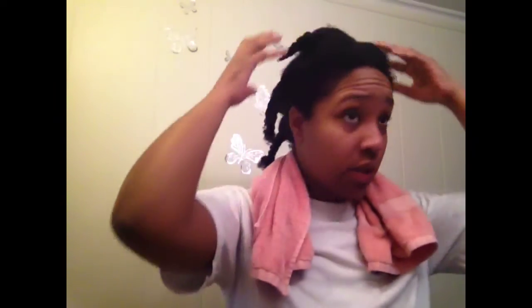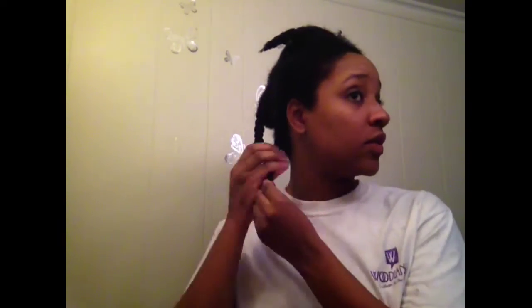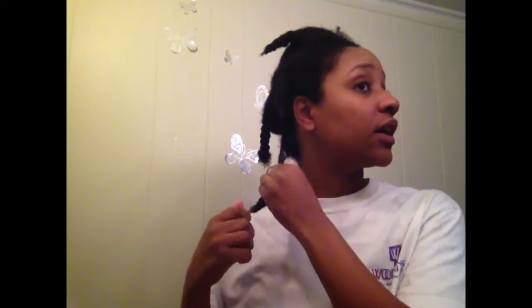So my hair's still kind of in the twist. I had to retwist some of them. They like to come out when I'm rinsing. But, alright, so here we go. Just open up. Here's what the product looks like. Smells okay. Not great. Alright, so I'll take about that amount and put it on the hair.